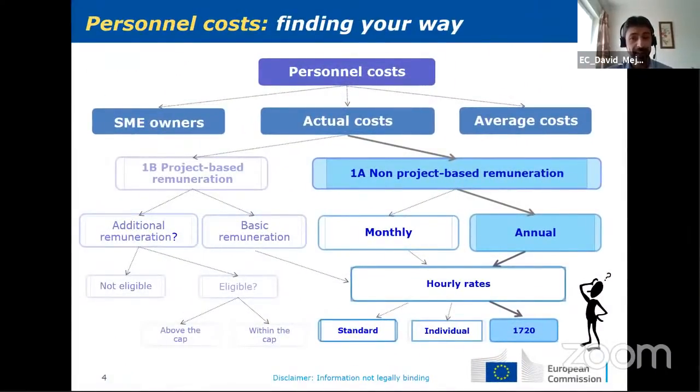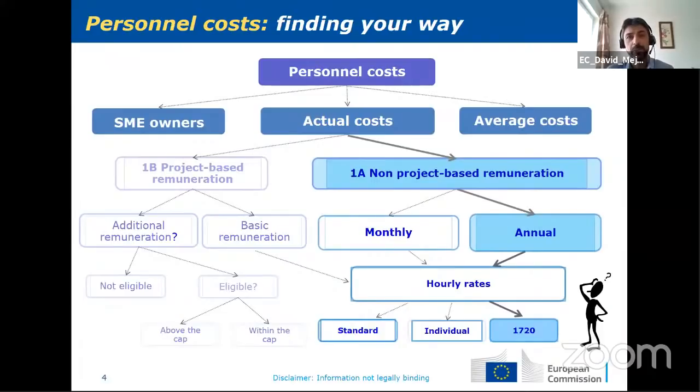And what you have seen now is simply the way in which Horizon 2020 allows you to declare personnel cost. I know it looks awfully complex, but the fact in reality is that the difficulty is to find your way through these three options. We try, in Horizon 2020, to be precise, but also as flexible as possible to accommodate all the different practices of beneficiaries. And this is not just the practice in your own country. It is not even the practice in Europe as a whole. When we were starting the conference, I saw a message where somebody from Lebanon was greeting us. So this is all around the world.